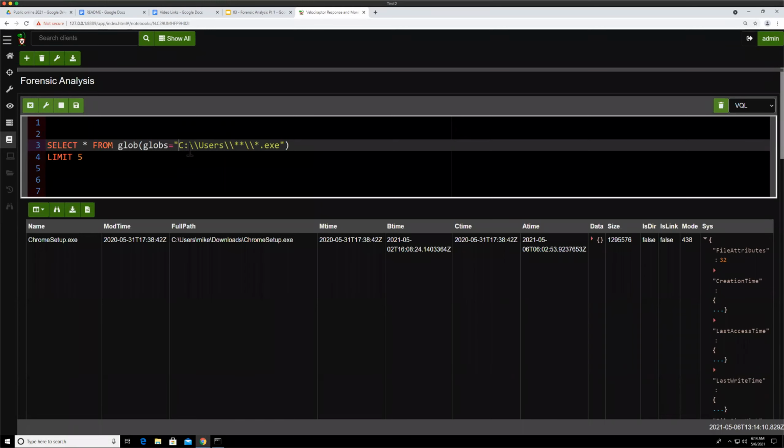So there is a way in Velociraptor to denote a raw string. It's sort of like if you've ever used Python, there is a raw string in Python, which doesn't use backslashes to escape anything. And in Velociraptor, the raw string is 3 single quotes in a row. When you do that, it's a little bit easier. 3 single quotes, 1, 2, 3, is a raw string, and then you don't have to double escape the backslashes.